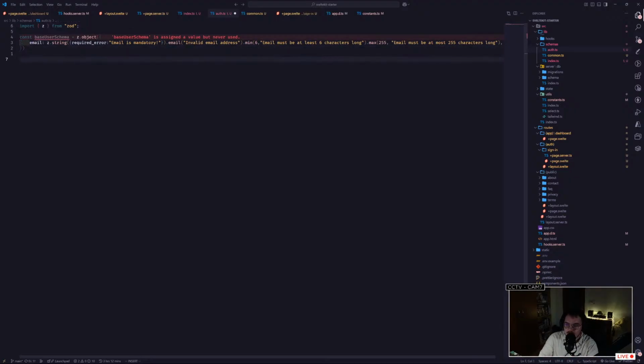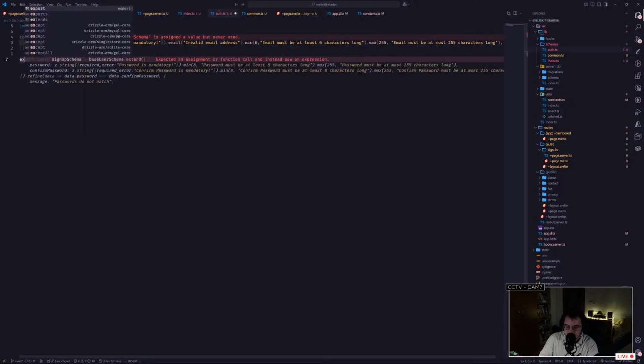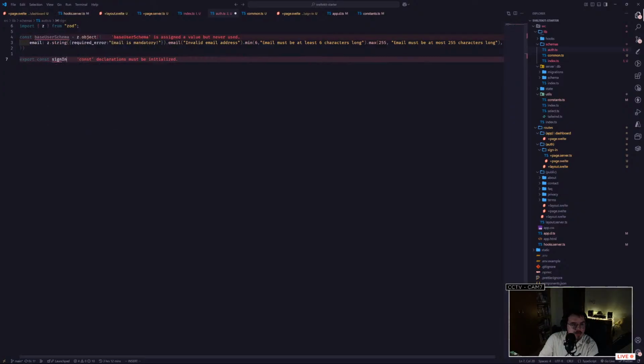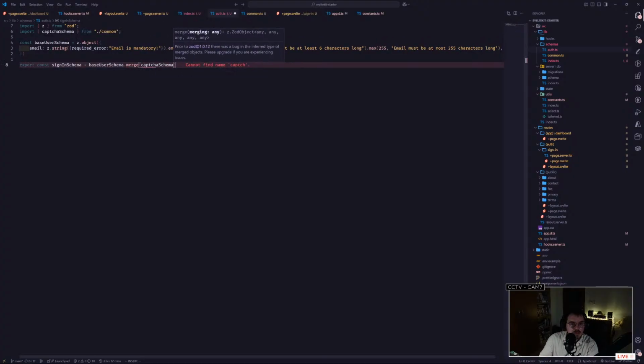And now I can go ahead and export my sign-in schema, which will be this user schema merged with our captcha schema.